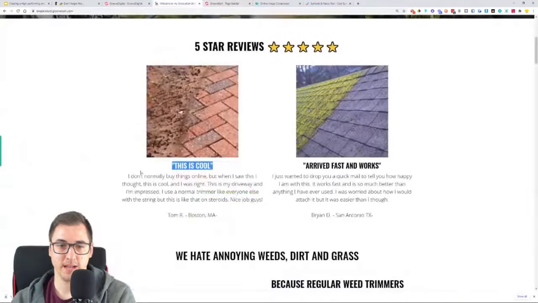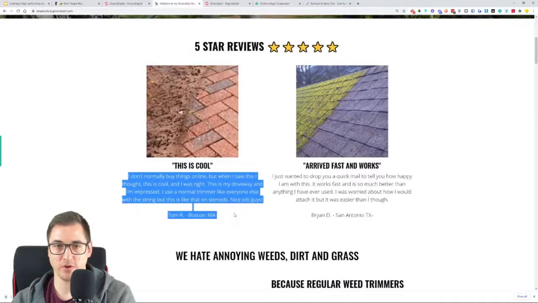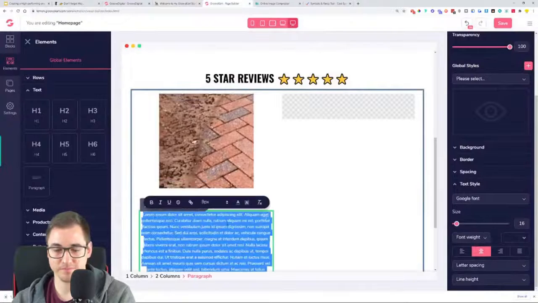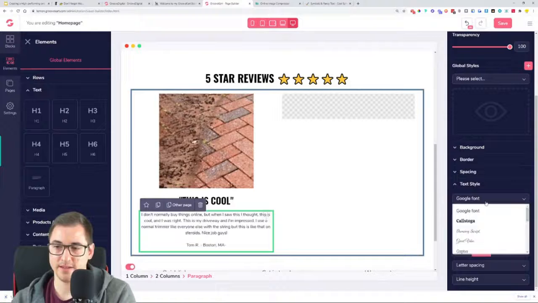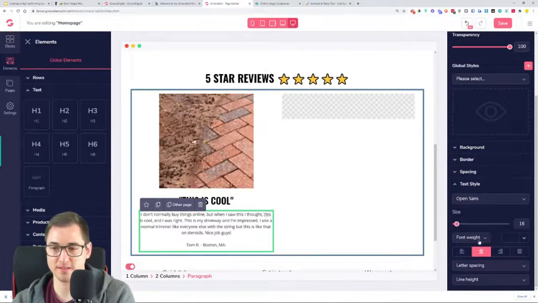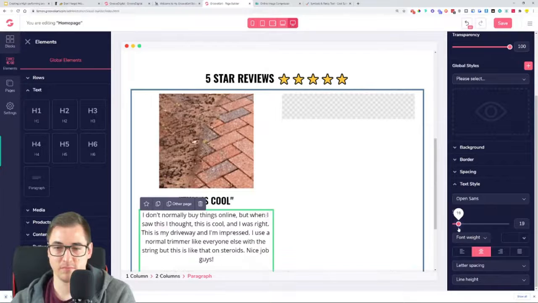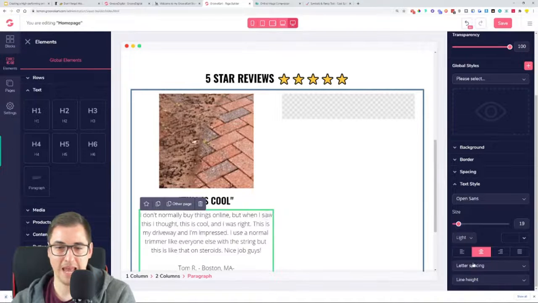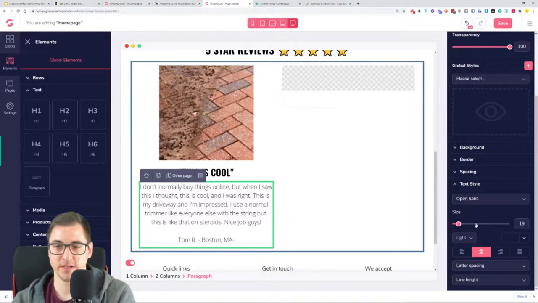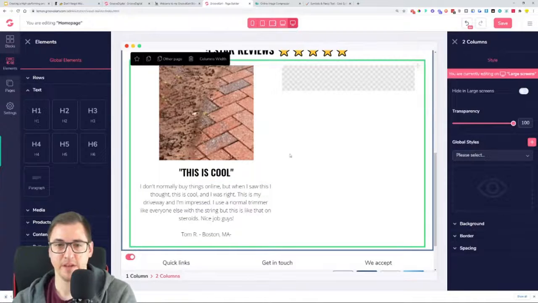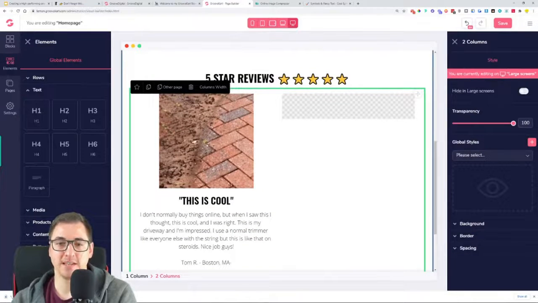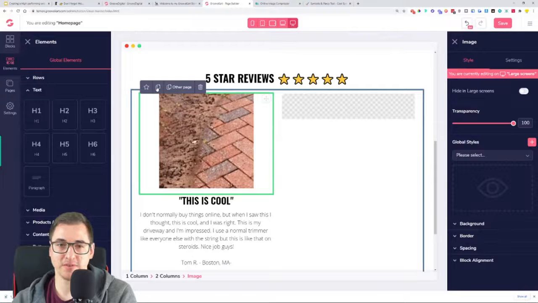Okay, so the next step is to come over here to copy over the testimonial, and then we can set this up. So for the second font, I was using Open Sans, a little bit bigger, but I want light font over here. Let's just do 15. 17 looks great. So here, one of the sides is now finished. We can just copy this over.